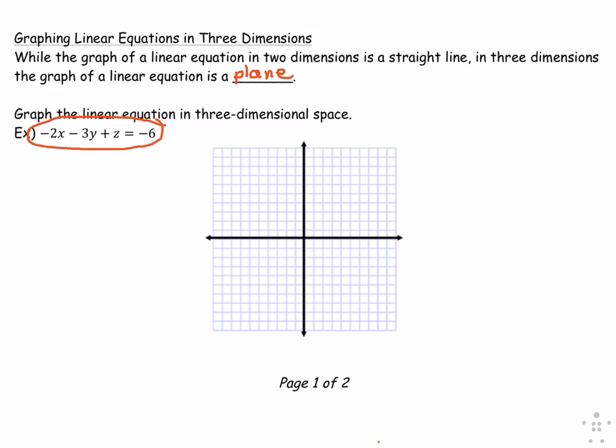So now let's move into graphing a linear equation in 3 dimensions, which forms a plane. And the trick here is to find 3 points, because 3 points define a plane just as much as it does a triangle, and that's why the triangle is the most sturdy shape in 3 dimensions. If you think about it, it makes sense. So here, pardon the interruption, we want to graph using intercepts.